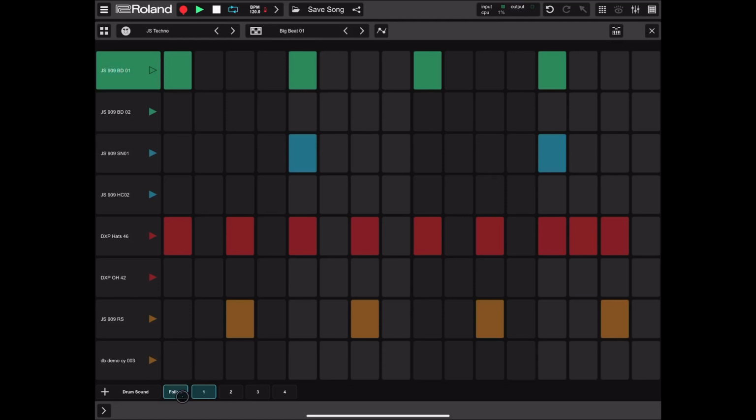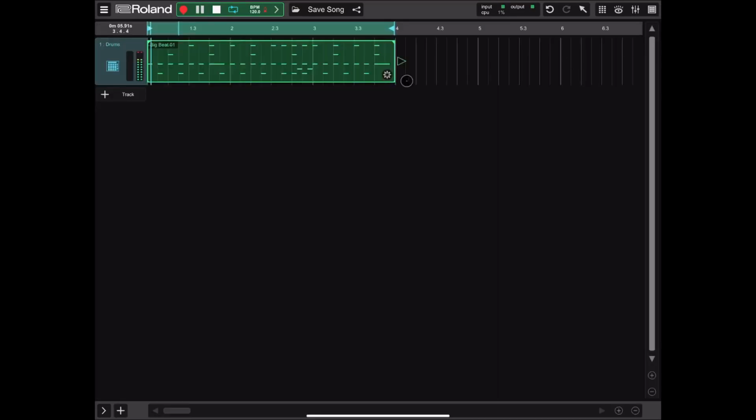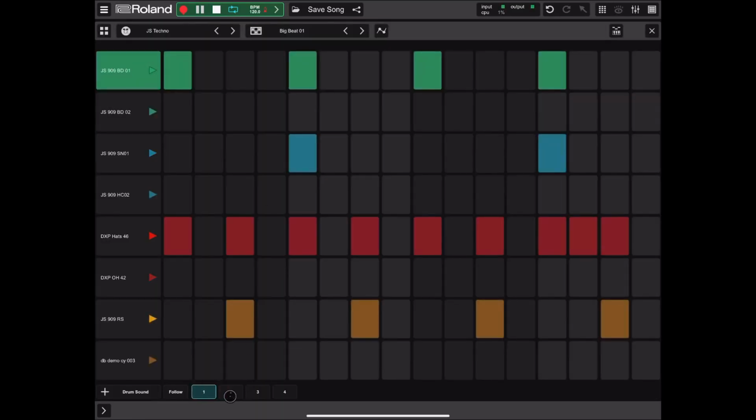As I was mentioning a moment ago, if you remove the follow and press play, it actually plays the different bars, but the editor is not following the different bars on the screen. Okay, perfect.